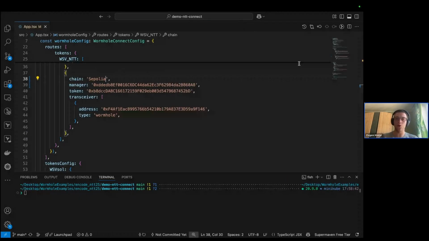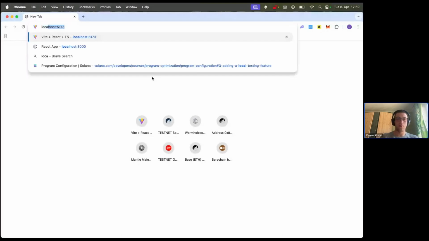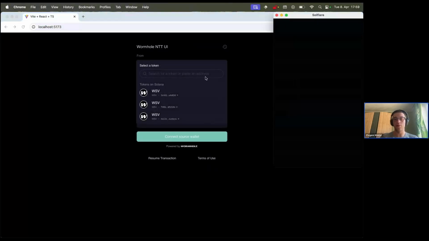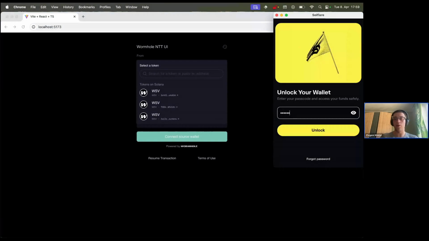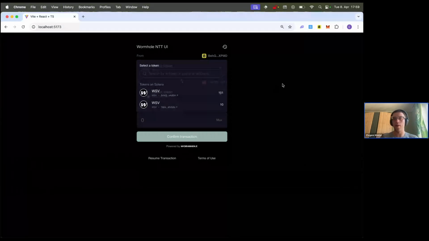So after doing all the copy and pasting, you are ready to use the front end to transfer the tokens. And it looks like this. This is the front end. You can connect your wallet out of the box and do transfers. These are the tokens that I created before.